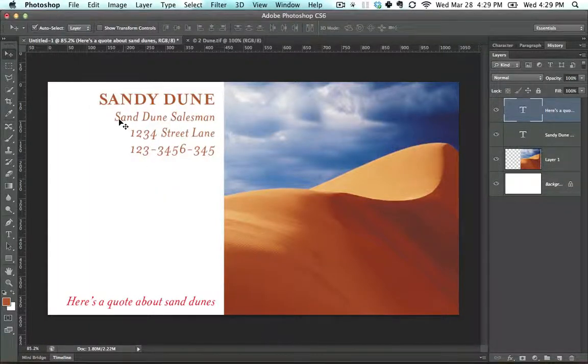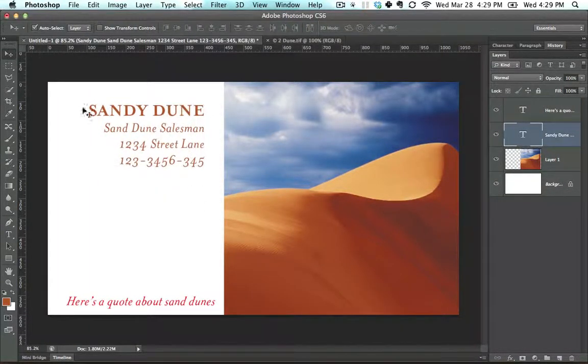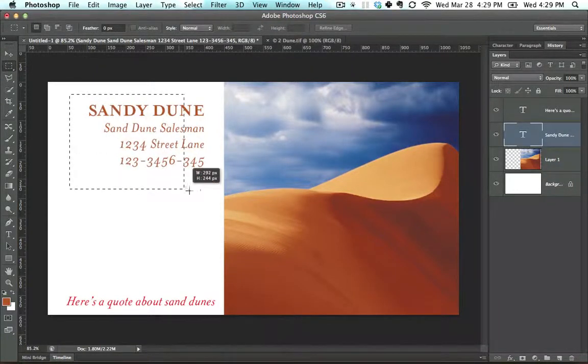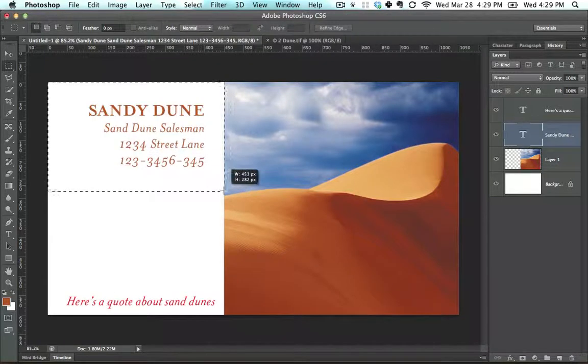Now what I want to do is put a square color background behind this text. So maybe something that's blue, I don't know, maybe something a little bit gray. I'm not sure. So in order to do that, I'm going to go to my Make a Square tool, the Square Marquee tool, and say that this is the size of the box. Or actually, I think I would do it more like this right here. And that looks pretty good. Here we go. Then I would go to the Fill tool.